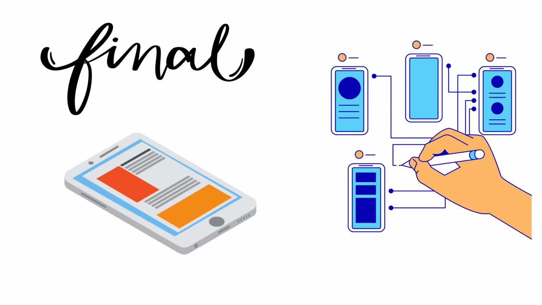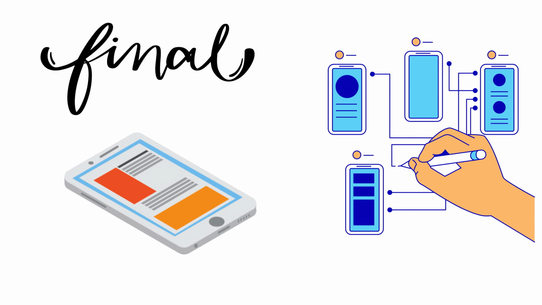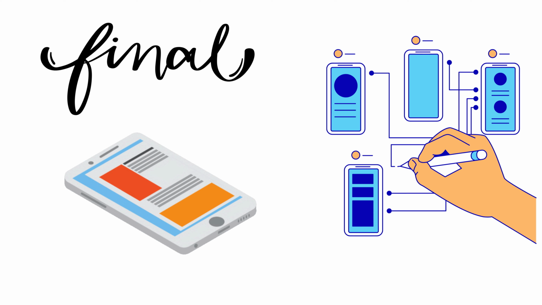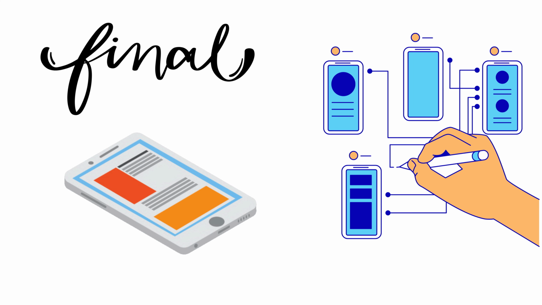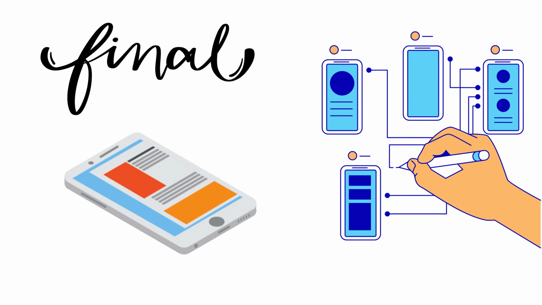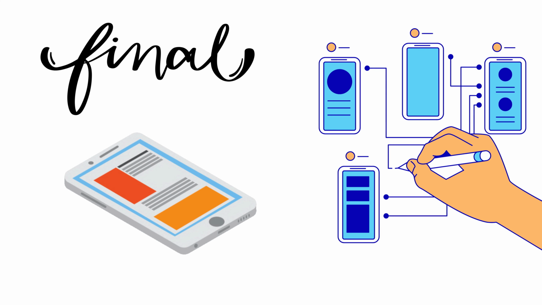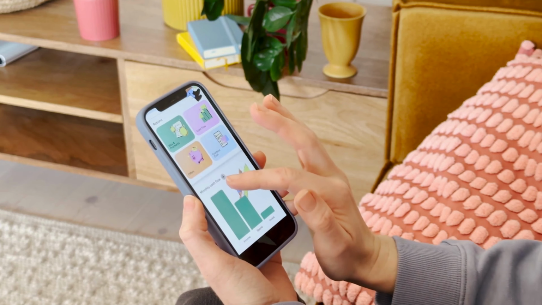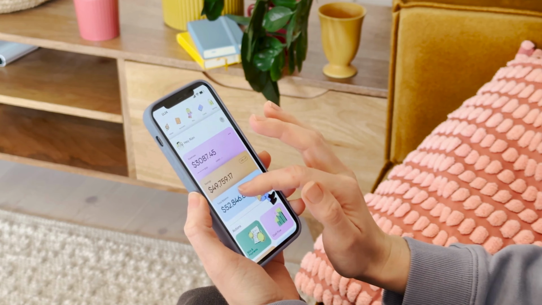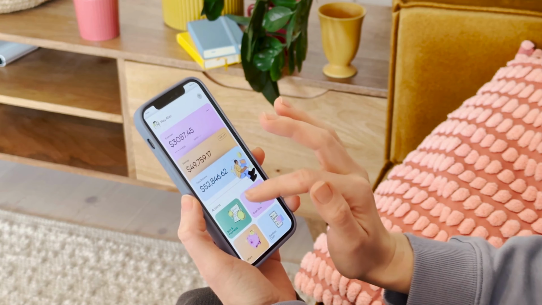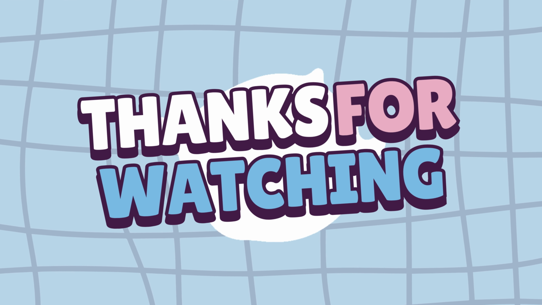From ideation to the final product, this process is a journey of transforming insights into impactful solutions. Every stage, whether it's empathizing with users, mapping flows, designing wireframes, or testing prototypes, plays a vital role in shaping a product that is both functional and meaningful. By combining creativity with research and design with feedback, we ensure the end result is not just an app, but a complete experience that connects with users, solves real problems, and stands strong as a well-crafted product. That brings us to the end of our 6-week design journey, from ideas to a finished product.